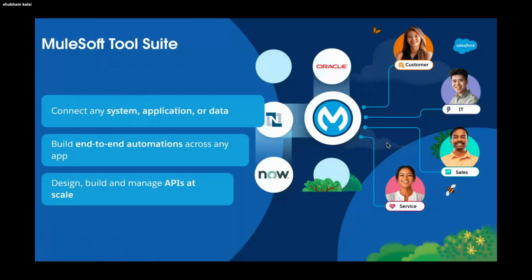Moving forward, with a wide variety of tools offered under the MuleSoft banner, you can connect any application, system, or data as needed. It is not just a middleware, but a lot more. MuleSoft also enhances your experience of creating automations. You can build end-to-end automations using other tools that MuleSoft offers, for example, MuleSoft Composer and MuleSoft RPA, which are based on clicks and not code principle.